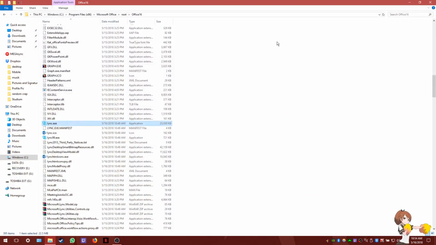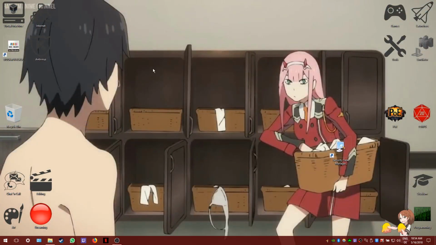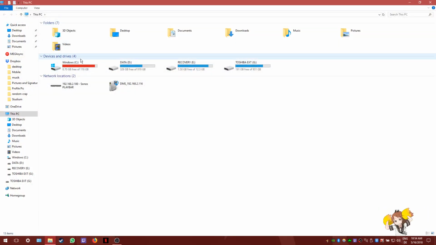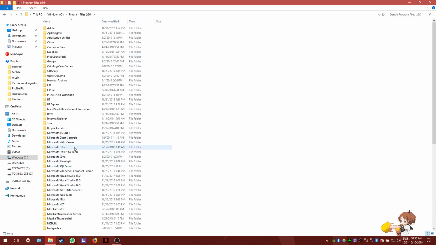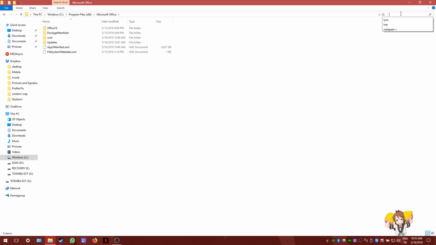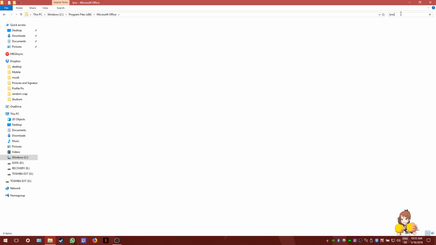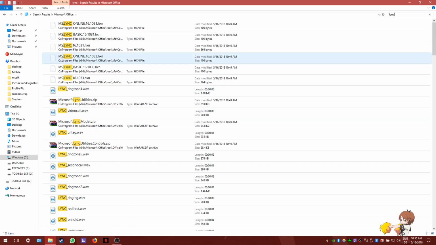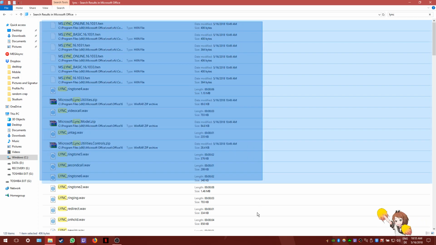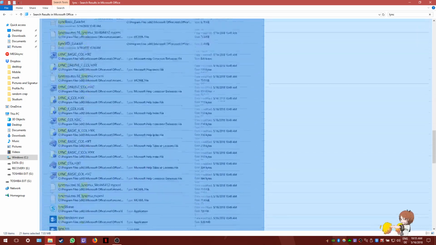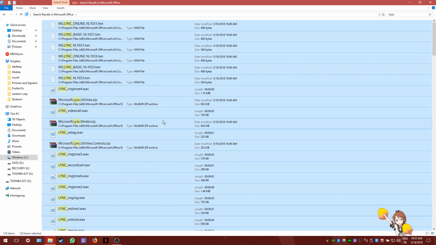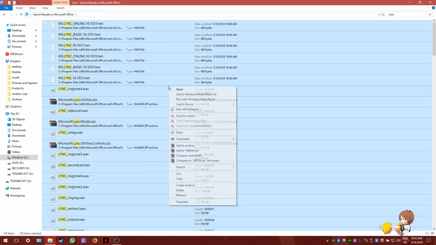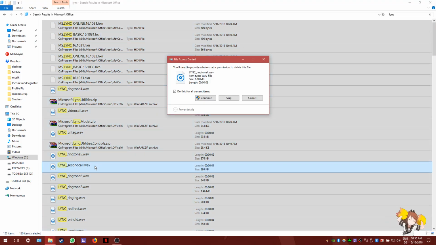files. Then, go to your computer, see Programs x86, Microsoft Office, and then type link, which for some reason is the name for Skype in this pack. Then you can just drag and drop, drag across all of these. Make sure you have everything in one selected, and then just delete.